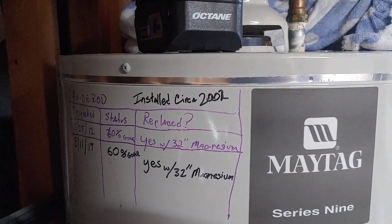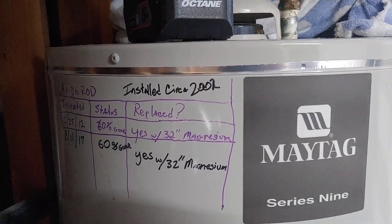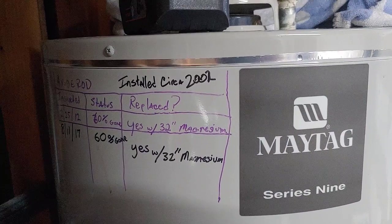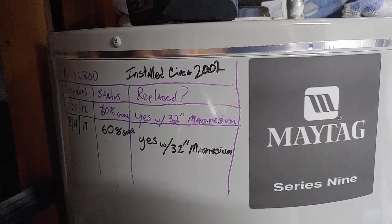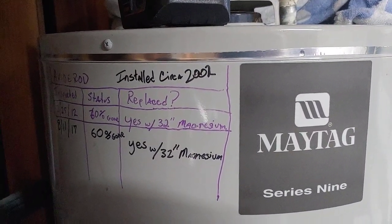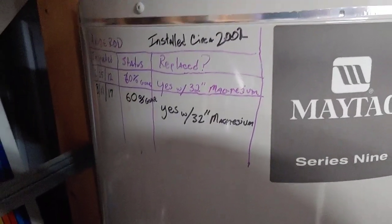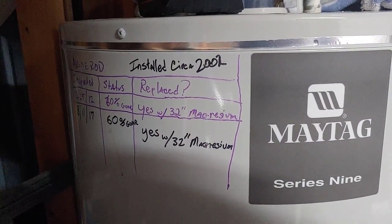Welcome back. Today we're talking about water heaters — in this case a gas water heater, but it could be propane or electric. Water heaters inherently have a tank unless they're those endless water heaters, which are a different beast. This tank is glass-lined and has a warranty, usually anywhere from three to six to nine years or longer. The inside of a water heater can be a very rough environment — those tanks are generally not made of stainless steel, they're made of metal that can corrode, but the glass lining keeps them from deteriorating and rusting.